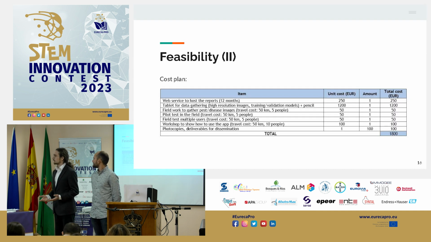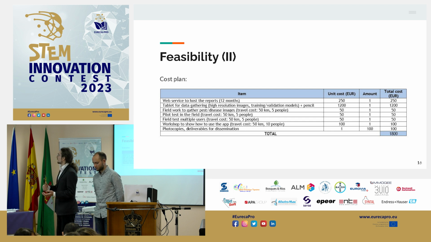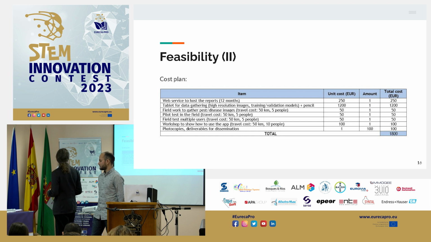And about the cost, because much research is not free, unfortunately. However, we've focused on making the cost as low as possible. The main costs were for the equipment for data gathering and for the server, because this is very important to maintain the system. However, overall, we've managed to reduce the cost to 1,800 euros, which is not little. However, for such a big project, I think it is a fair cost.